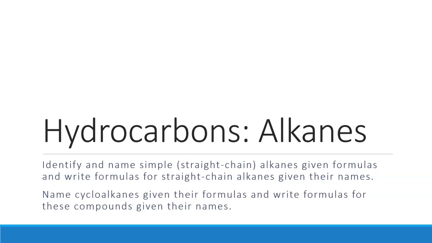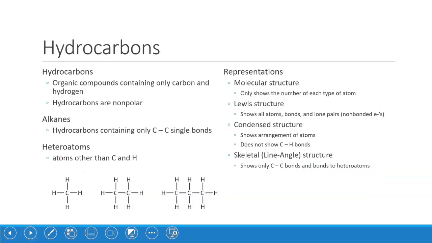Hello everyone! The topic for this video is hydrocarbons and alkanes, where we're going to introduce organic chemistry. So hydrocarbons are nothing more than organic compounds that contain only carbon and hydrogen. And because those carbons are surrounded by only hydrogens, we're going to consider hydrocarbons to be nonpolar. And when we say the word alkanes, alkanes are simply hydrocarbons that only have carbon-carbon single bonds.